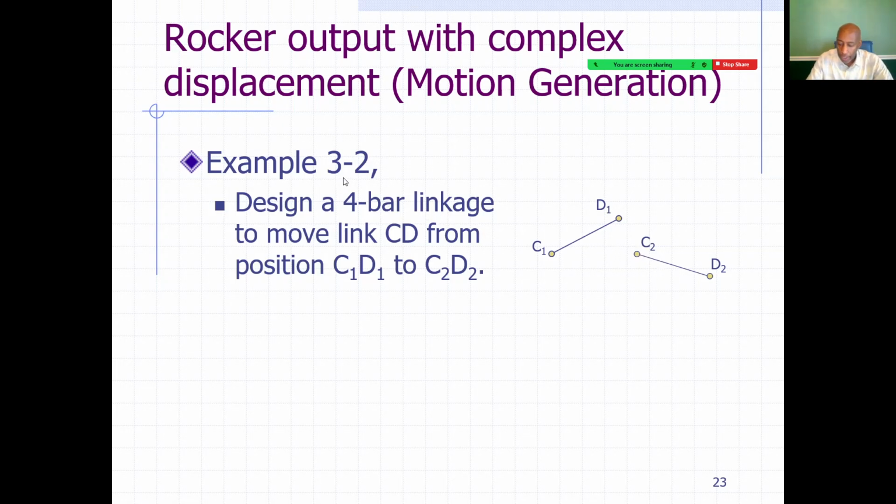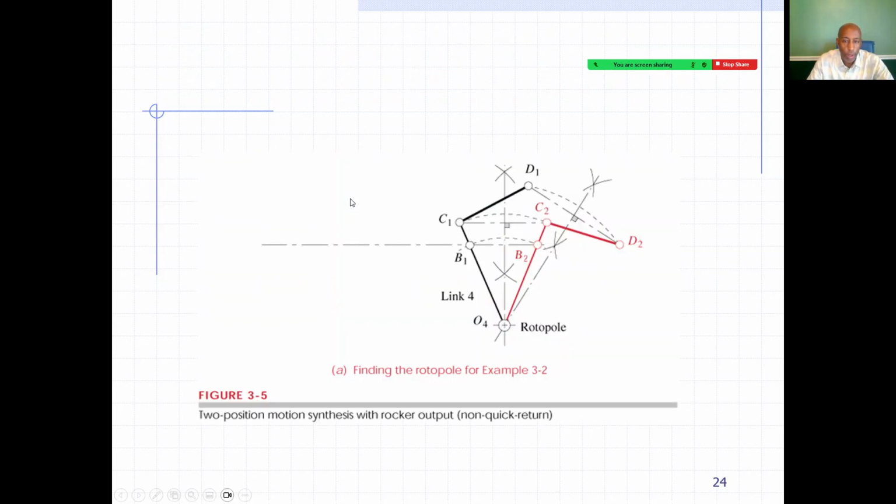So let's go ahead and see what this design looks like. The first thing we do is draw a line from C1 to C2. And then we perpendicularly bisect that line. What do we mean by that? Well, it's exactly halfway between C1 and C2, the line that we're drawing here. It goes in either direction, up and down, and is perpendicular to the line C1, C2. So it's a perpendicular bisector. Notice we went in both this direction and this direction. We do the same with points D1, D2.